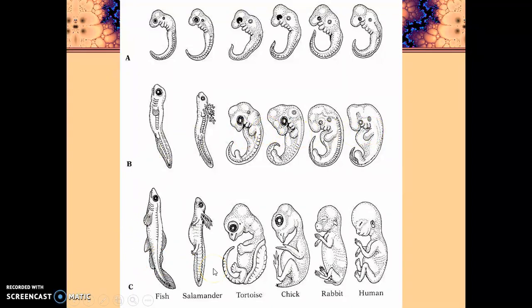Fish and salamander are looking pretty distinct now because they're really far along in their development. Check out the tortoise and the chick. They look super similar because they're super related. They're really closely related. The rabbit and the human, really closely related. This is so cool to me, because we all start out looking the same because we all come from the same place. It isn't until later in development, when our species-specific genes start to kick in, that we start to look so different from one another. That's really cool.